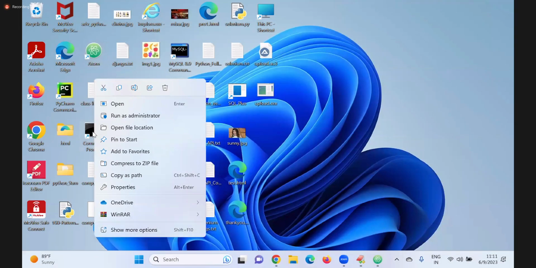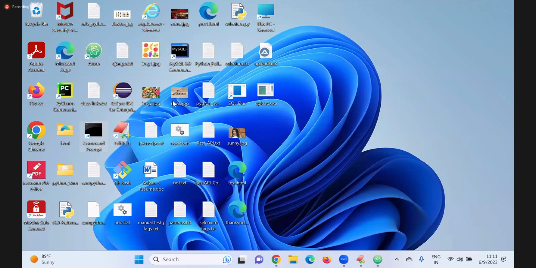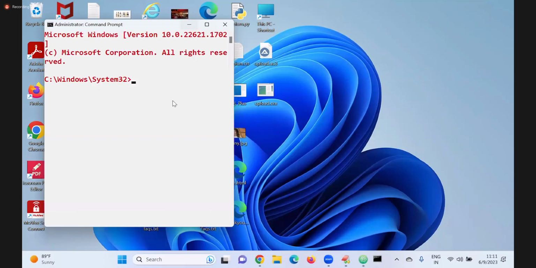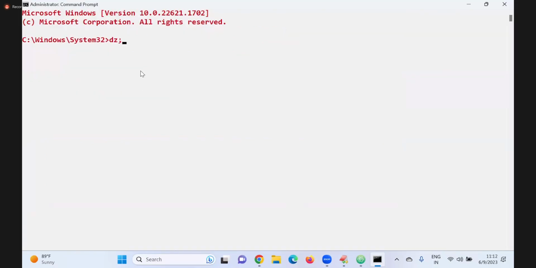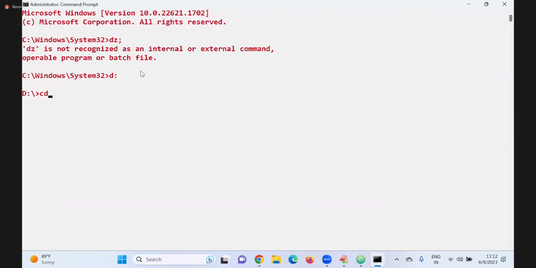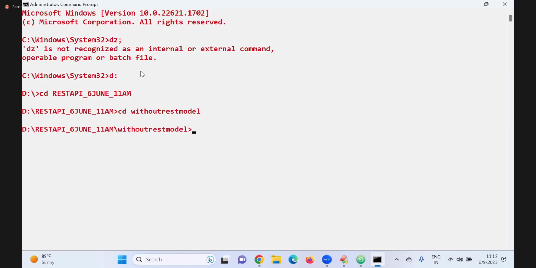Open command prompt. First start the server. D drive. CD. REST API. Yes. CD. Without REST model. PY manage.py runserver.